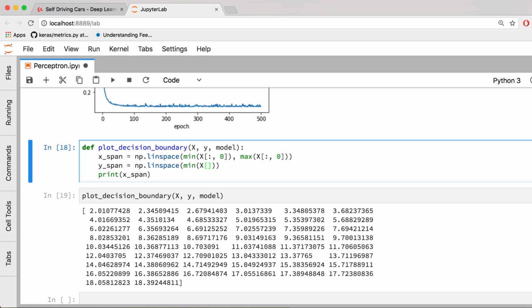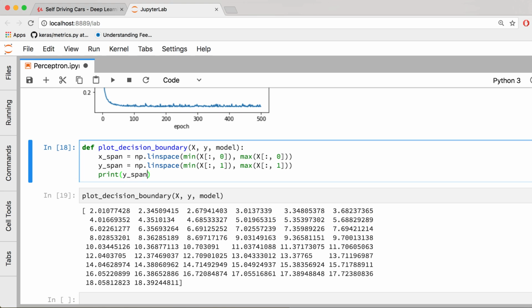We'll index all the rows, but we want the second column at index 1, since we've already seen in the previous section how all the vertical coordinates are in the second column of our array at index 1. And to complete our linspace, we're going to grab the maximum vertical coordinate value in our data sets. Max of x, indexing all the rows at column 1.